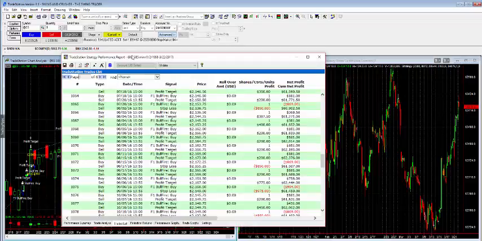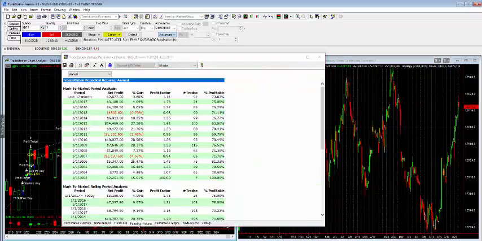But I also want to do one quick thing and show you how this momentum algorithm did in 2008, which is kind of the last really big bear market that we had. What you're looking at here is the results on the momentum algorithm in '08. The reason why I want to highlight that is to show that, and this is back tested though, so keep that in mind, in 2008 when we were in a bear market, this long S&P algorithm still eked out a gain. On a $15,000 account, this algorithm still was up about 10%.